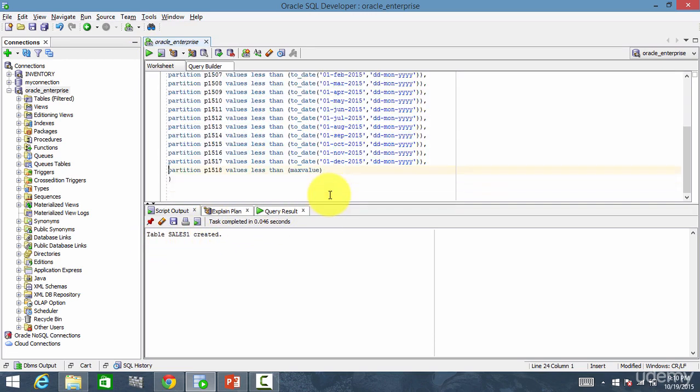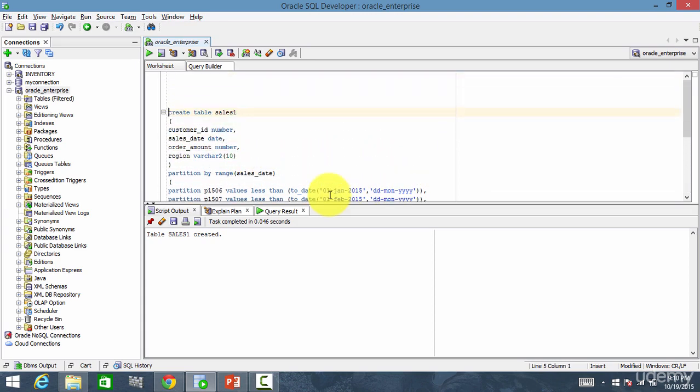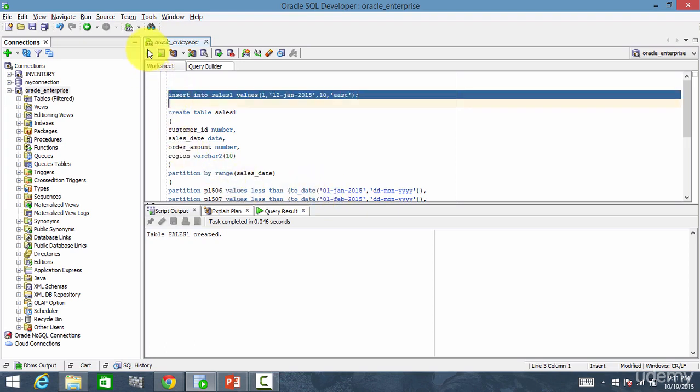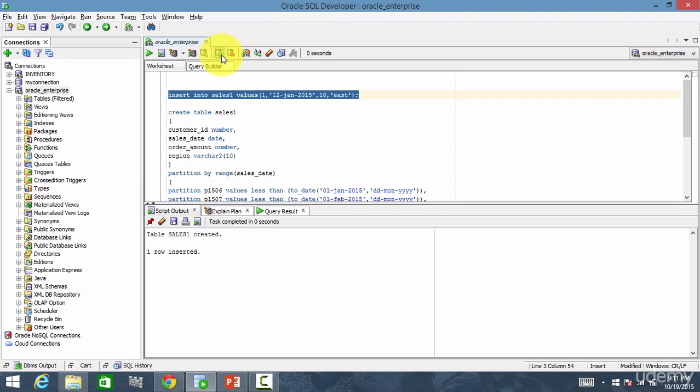Now let's insert some data. Insert into sales 1 values customer ID, 12th Jan 2015, comma, order amount 10 and East. Let me insert and then commit.